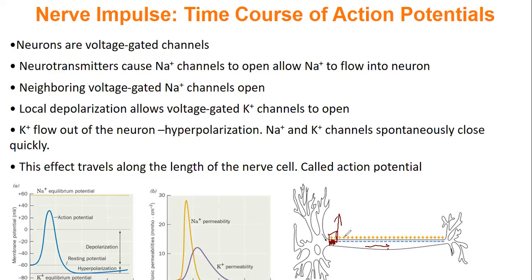What's the electric part? Yeah, so inside the cell is negative. Sodium flows in, changes it to positive. Potassium flows out, changes it back to negative. These things are charged. Does that make sense? Or any other questions that go along with this action potential? And keep in mind, when you are breathing, when you are typing, when you're doing anything, this is going on in your body. Every time you move, you are sending these signals, and this is going on through every one of your neurons.